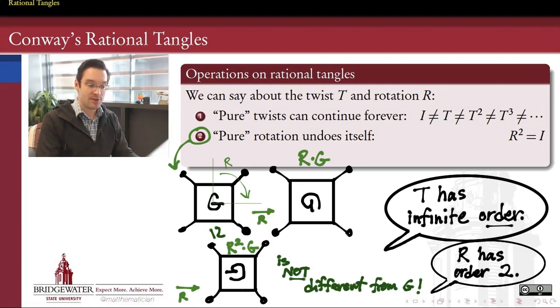So using abstract algebra language, we say that R is an operation that has order 2 inside of the tangle group. So already we can see a couple of things, that the twists and rotations interact one with another. They don't commute. It matters which one we do before which one. And so if I'm stringing a bunch of them together, the order in which I write them matters a great deal. And now we also understand that these two operations are fundamentally different even just in isolation, that the twist has infinite order. We can do it as many times as you like and never get back to the identity. Whereas the rotation undoes itself right away after just a second application. So they're fundamentally different operations. And we know that rotations undo themselves.